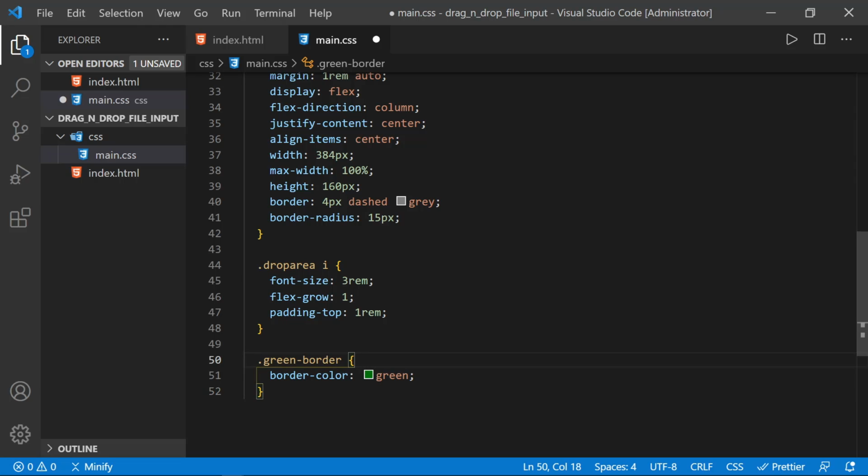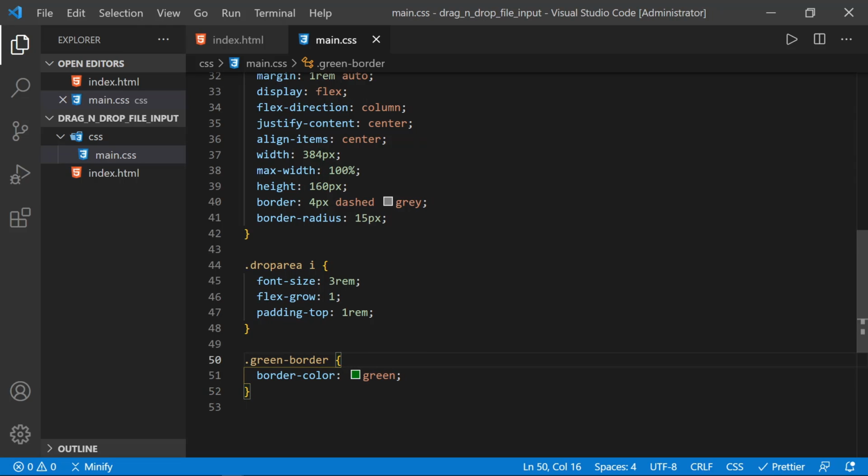So let's go ahead and save our CSS. And remember, you can download this from my repository linked to in the description. And let's go over to the file tree now and work on that functionality of JavaScript.